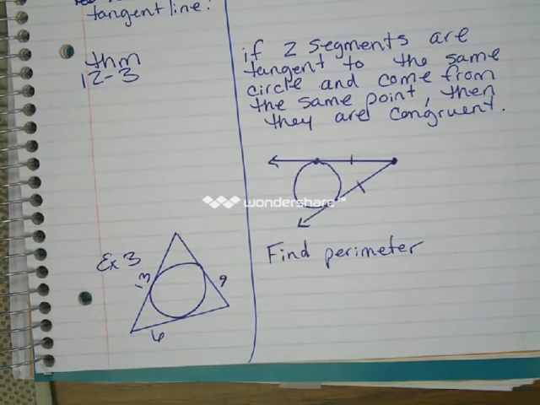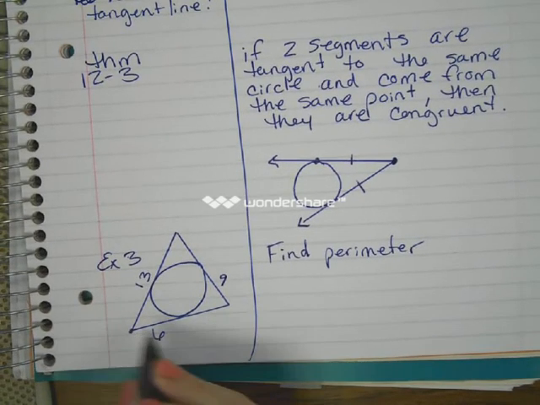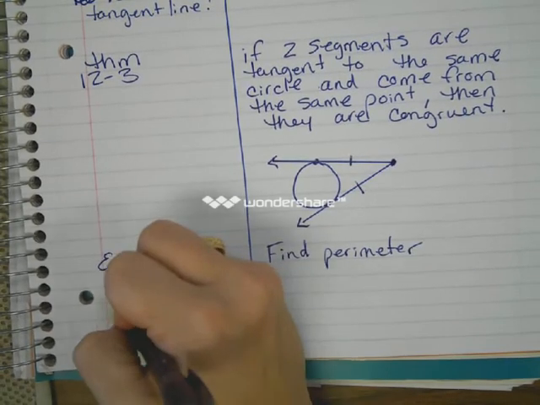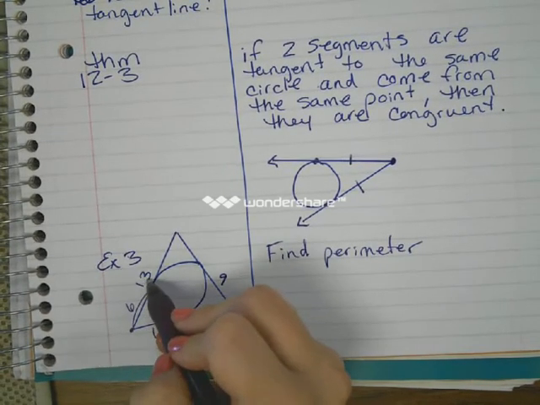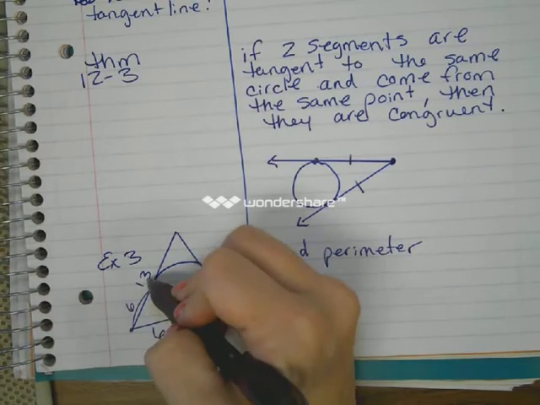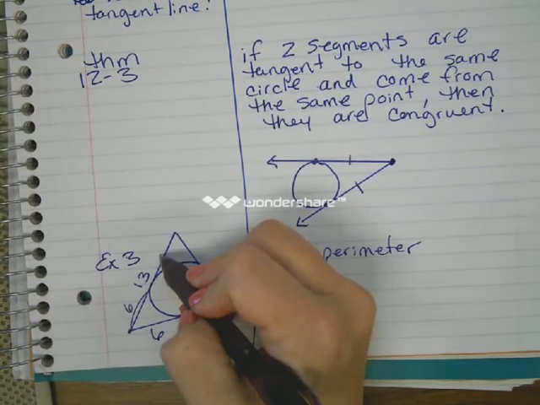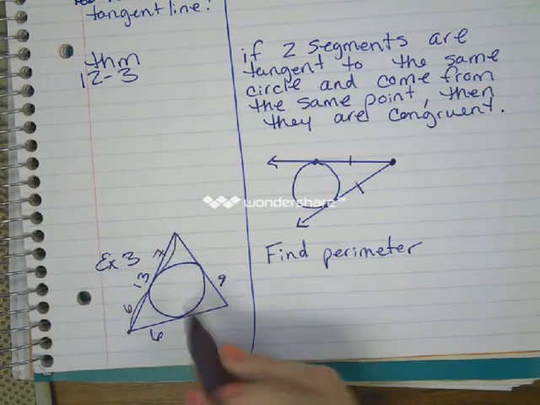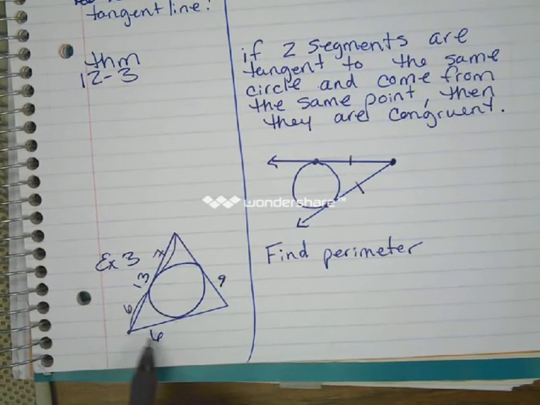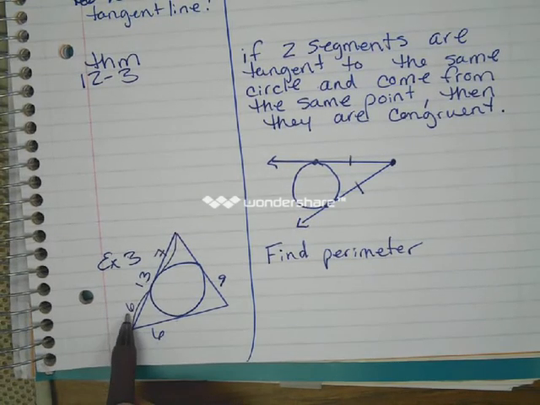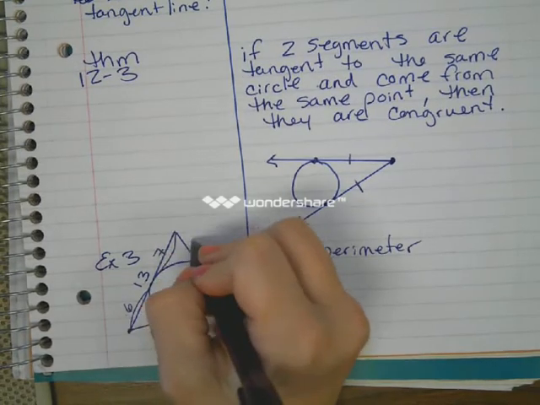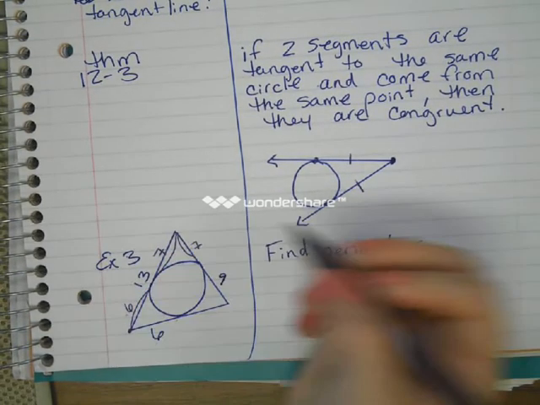So, according to our theorem, we're going to look at each vertex. If this is 6, what is this distance? 6. But we're told the entire distance is 13. So, 13 minus 6 gives us 7 for this distance. So we started here. We're just going around the triangle. This is 6, this is 6. Therefore, to make 13, this must be 7, which means this must be 7. And they tell us this is 9, so that must be 9.